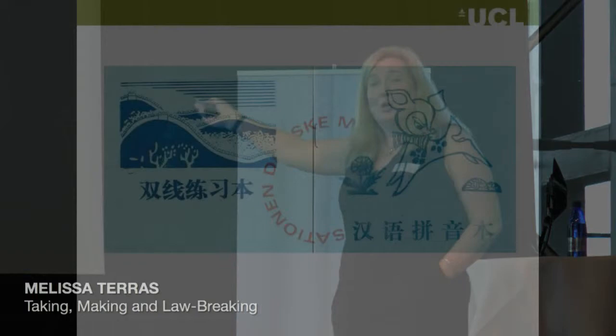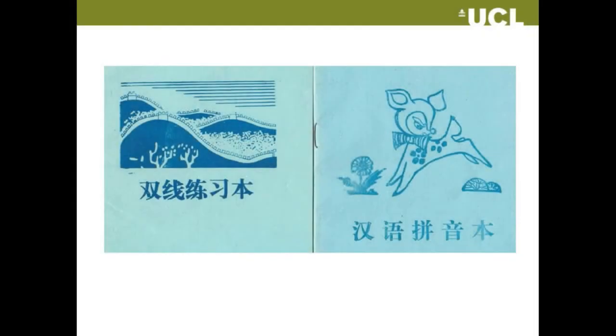What about me? I'm currently working on another fabric design. This is some notepads I picked up in Inner Mongolia in 2000 from a little old shop. What are the chances I'm going to be able to find the illustrator of those? None. So you just go, well, I need to run with that and be aware that I am now technically breaking the law when I make a scarf with a little angry Bambi on it. Look, angry Bambi, isn't he lovely?